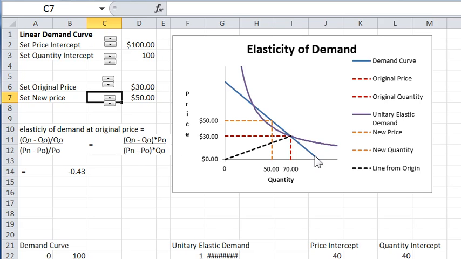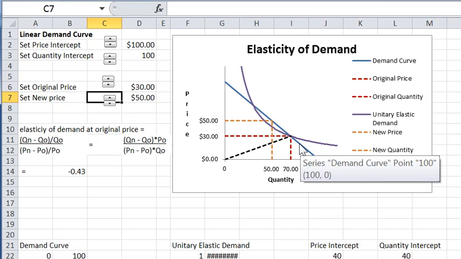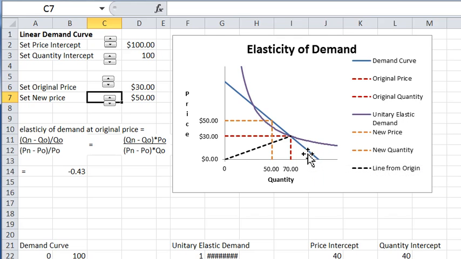Now the slope of this line is the change in price over the change in quantity. So it's really the slope of the line from the origin to the curve divided by the slope of the blue demand curve. That's what the elasticity is measuring, and at this particular point it's giving the elasticity as minus 0.43.